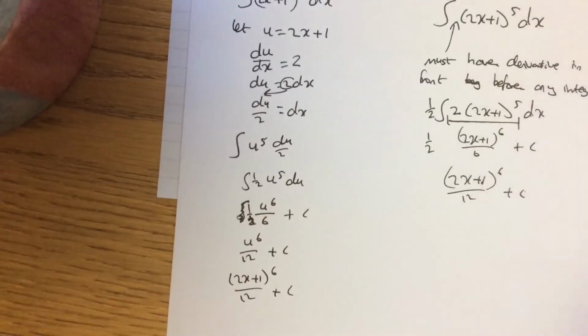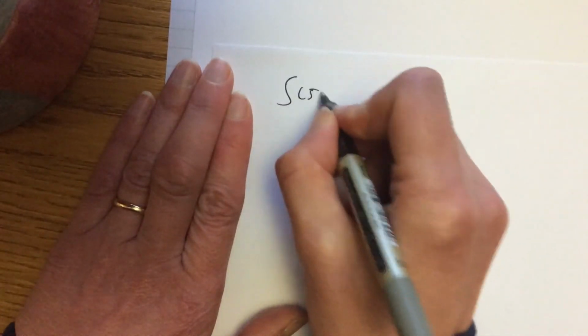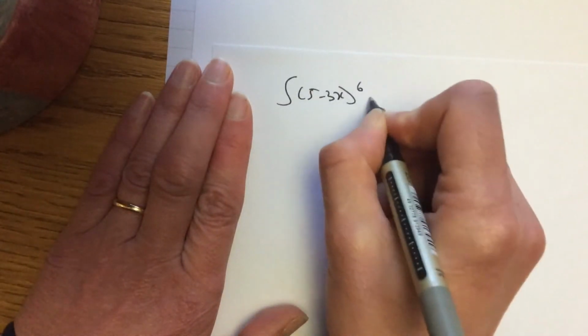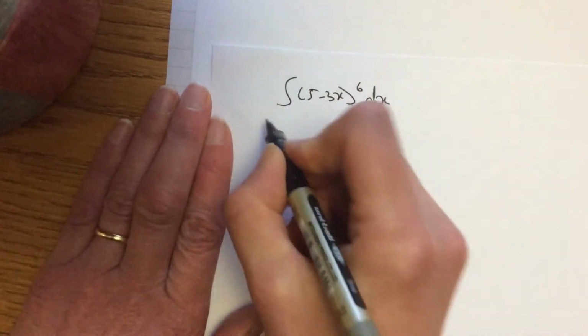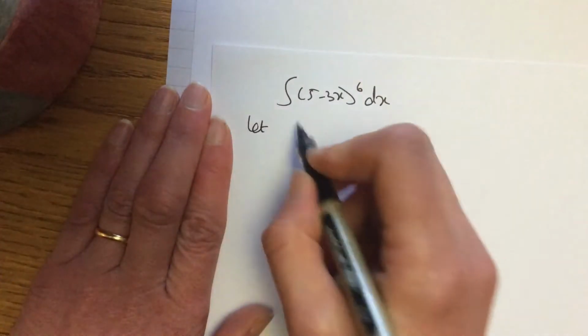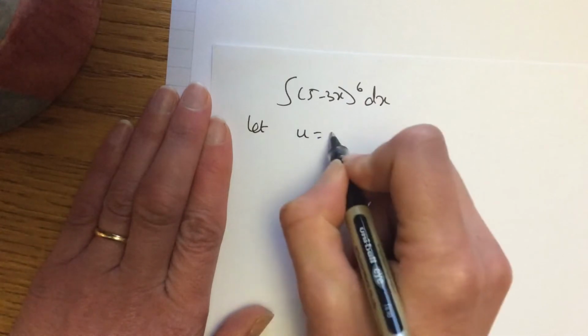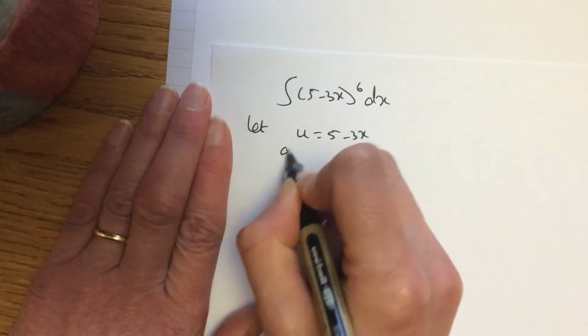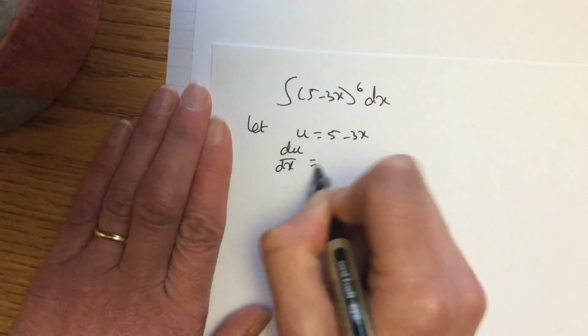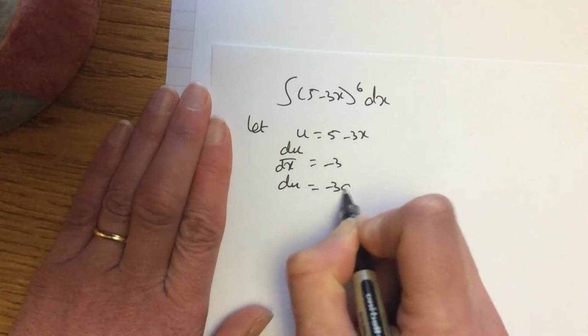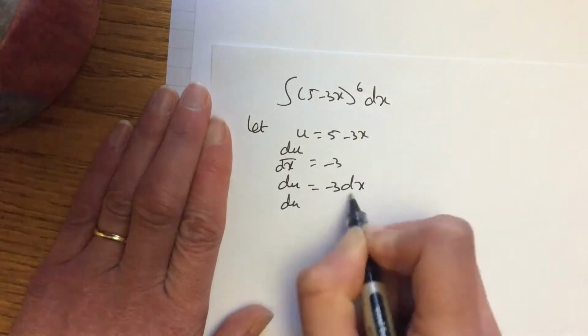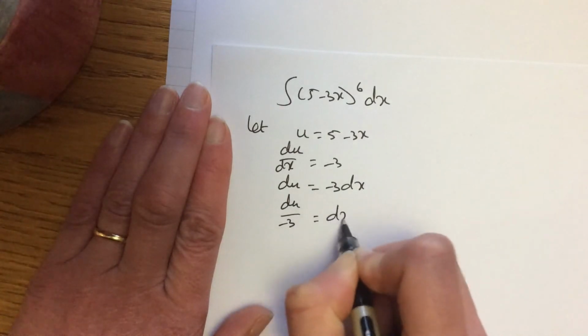Example 2. Again, I just want to run through these because I know these are tricky. I find it quite hard looking at that and not wanting to do the bracket way because I'm so used to it. But anyway, I'll go through the substitution with you. So let u equal the awkward bit. So du by dx, differentiate that, you get minus 3. Rearrange that to get dx on its own.